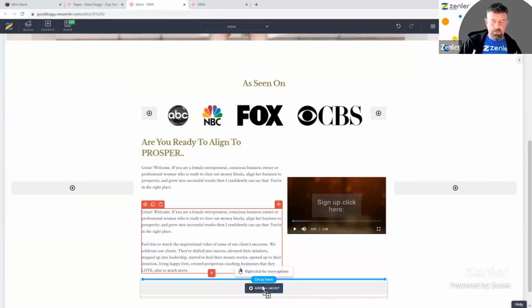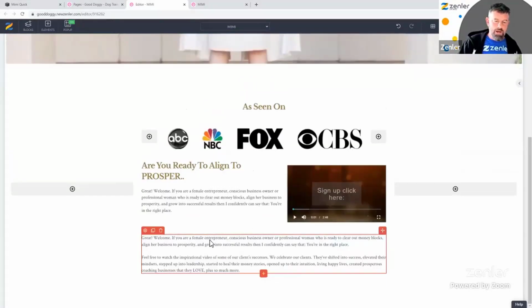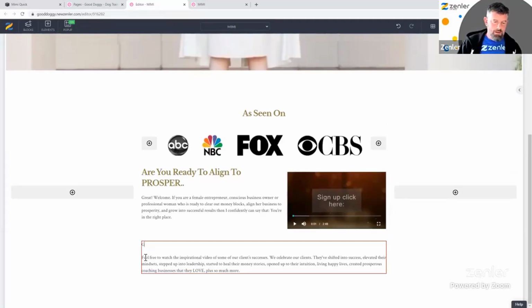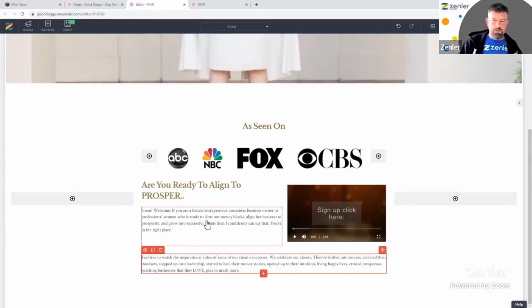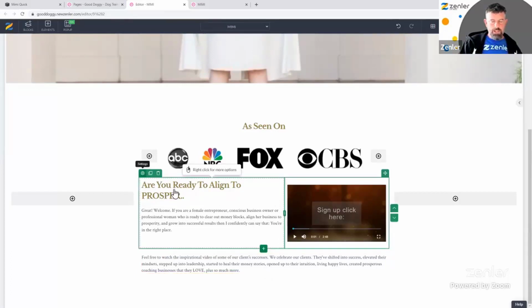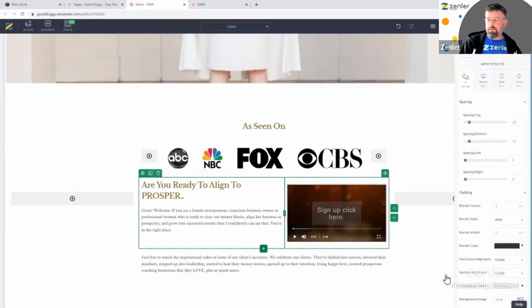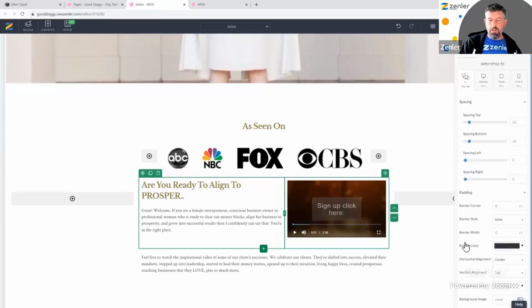This is a great thing about Zenler. You can just move and drag things around to get placement a little bit better. So let's go up. Okay, that looks good. And the other thing I'd like to do is I make sure that this image aligns with the top of this. So if I grab this inner row and I go to the settings, I can vertically align it to top. So you see this vertical alignment? If I click top, it's all going to jump to the top like that, which looks a lot better. So that's now looking quite nice in there. I'm going to save that.